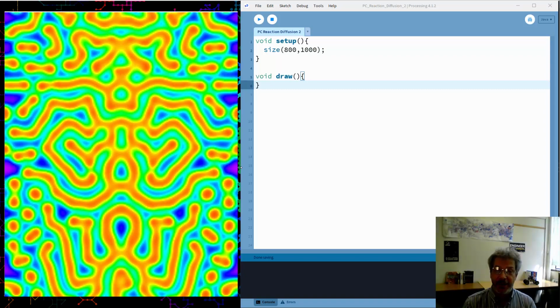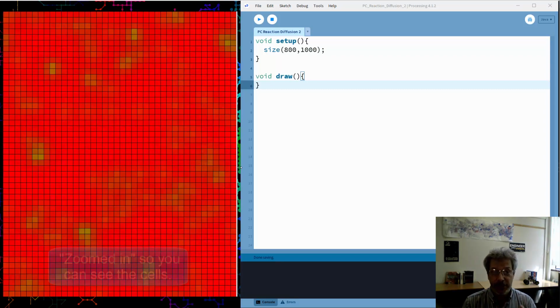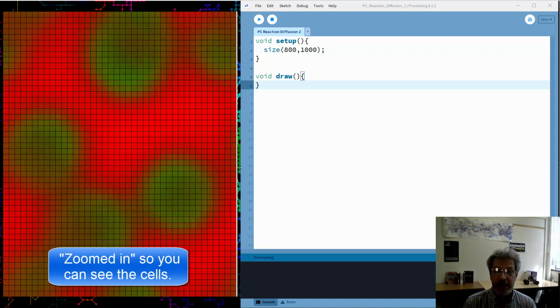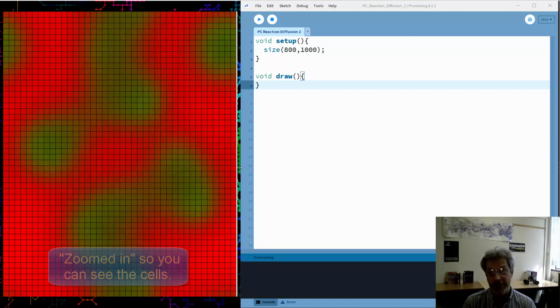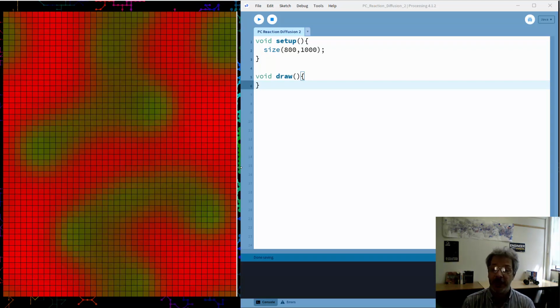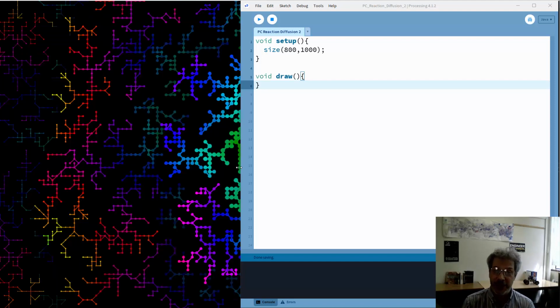Okay, the general idea is we're modeling how two or more chemicals interact. Our model is divided into cells, so you can see in the image individual cells, and each cell contains the concentration of two or more chemicals. So in this case, we have a red chemical and a green chemical, and the amount of red and the amount of green defines the concentration of each chemical within each cell. And then we model both a reaction in which one chemical changes into the other one, and a diffusion process in which the chemicals diffuse from their current cell.